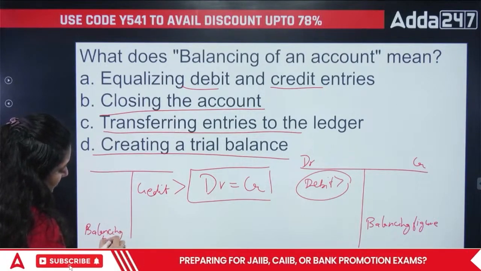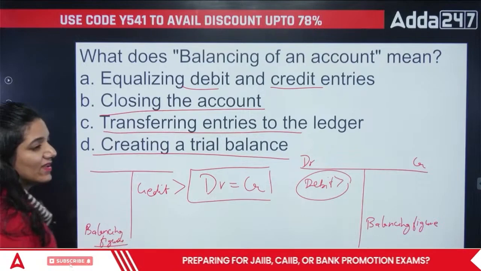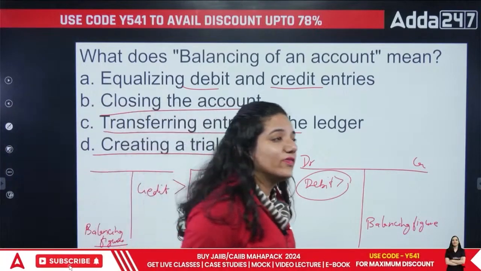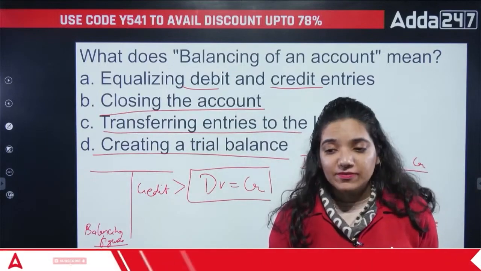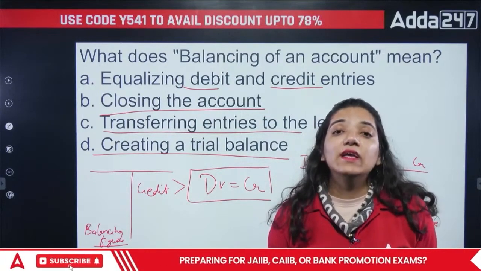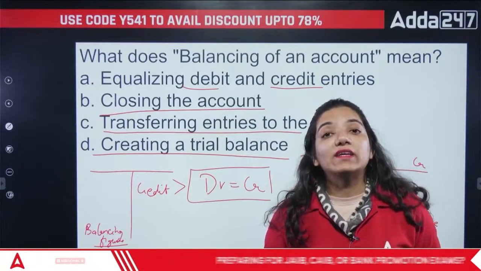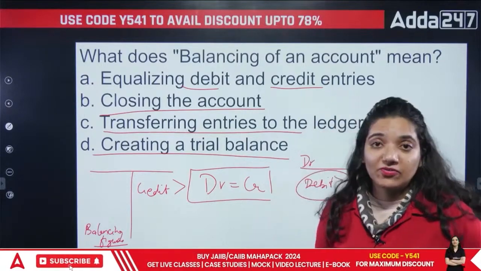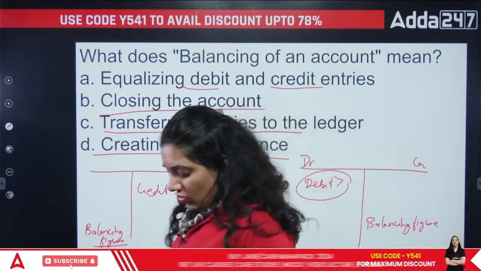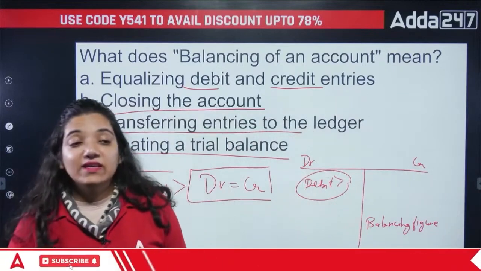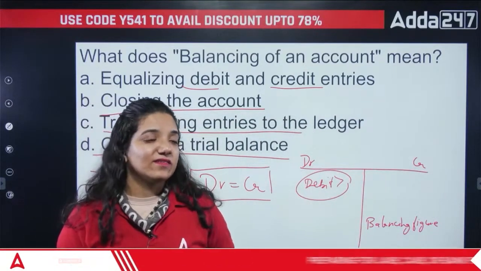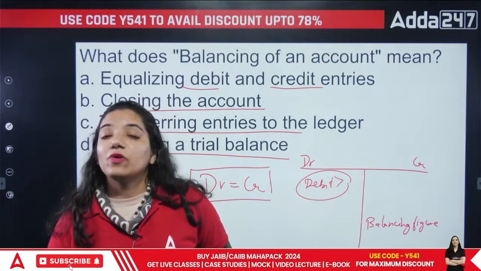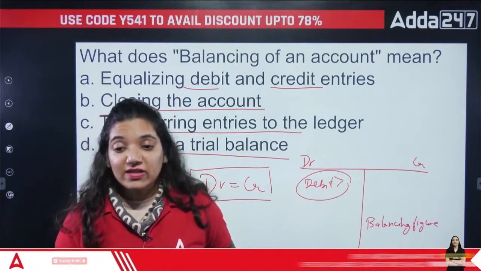Because in accountancy, there is no point where you can say it's okay, the debit is not equal to credit. No, this doesn't happen. In accountancy, there's a rule: there is no exception to the debit and credit rule. Debit is equal to credit in all situations. So if it is not matching, that means there is some window dressing, some error, some fraud, whatever it may be. It is a negative situation. So what do they do?